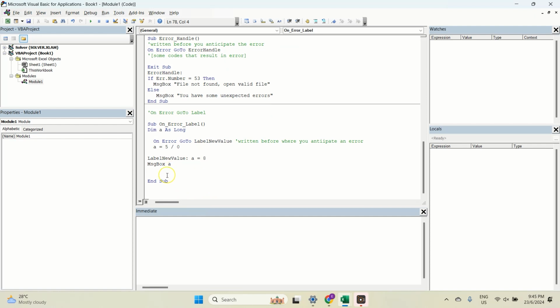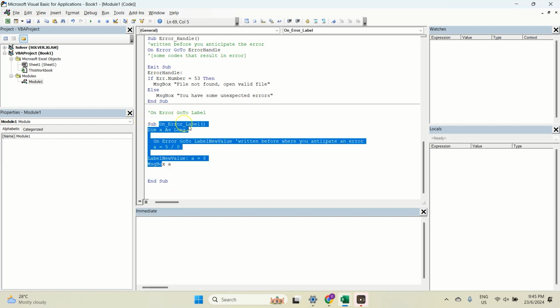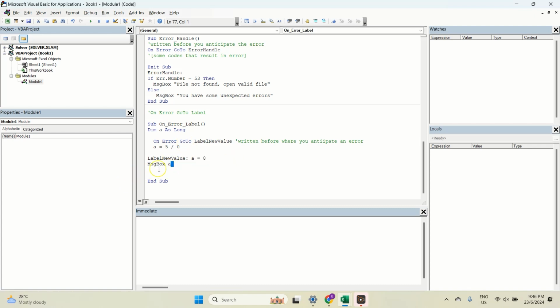First of all, this kind of error handling is not used for average users. It's used for programmers. Suppose you're retrieving some values from a runtime variable, and you know there might be an error. If there is an error, you can account for a new value, and then just continue running the code.